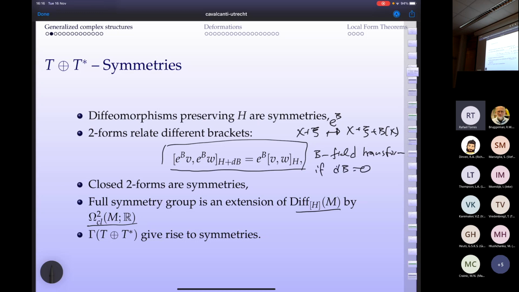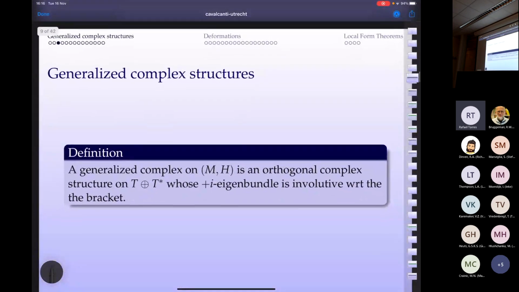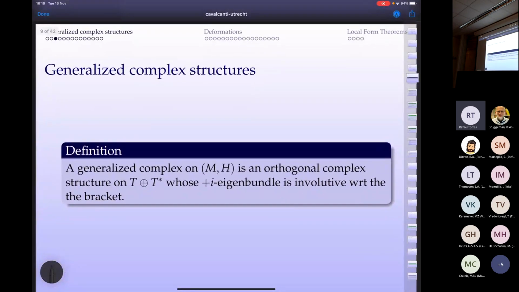And then it becomes something that becomes a natural thing to consider whenever you're asking if 2 structures are equivalent or not. It's always up to diffeomorphisms and B fields. And can we think of this B field transform as some sort of gauge transformation type thing, or how do you think about it physically?